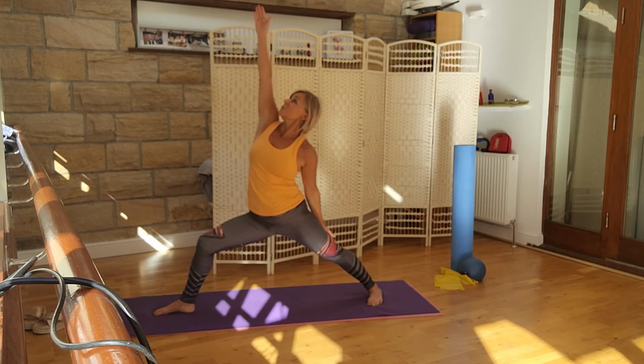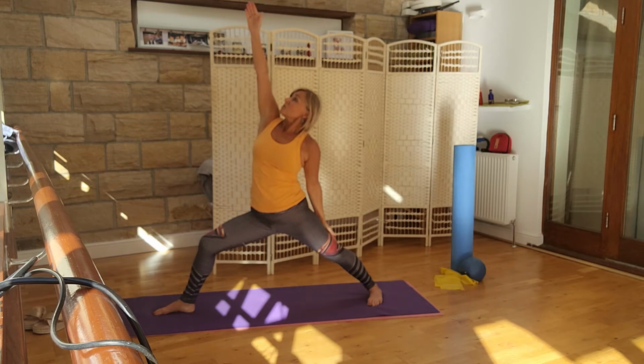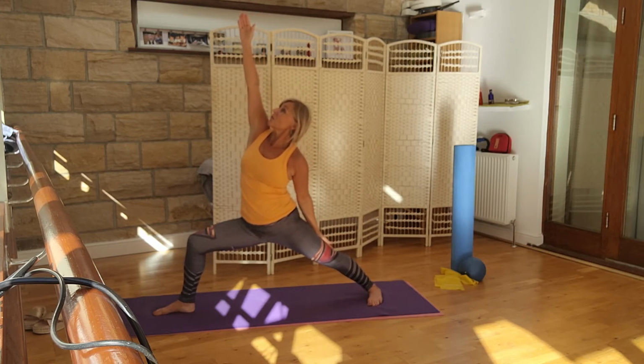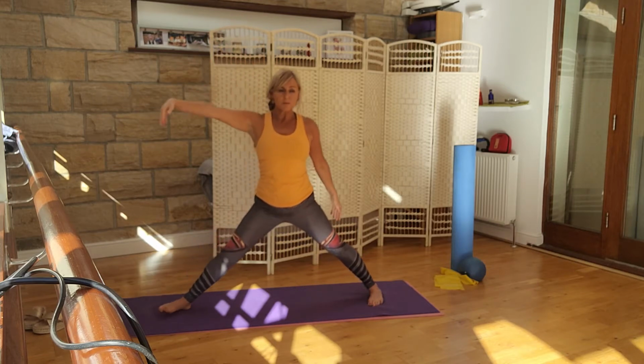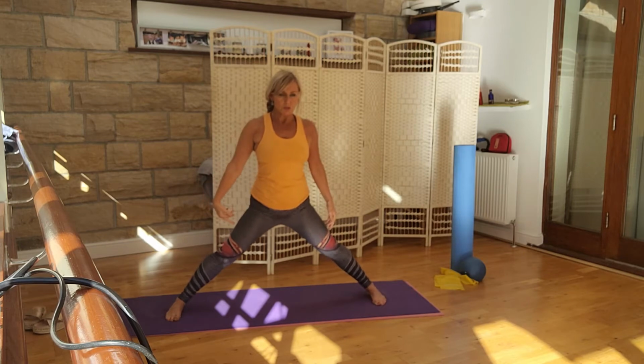Take a breath in. And out. Try and bend the knee a little bit more. Breath in. And out. Last one, breath in. Gently back up. This time keep the legs super, super wide.